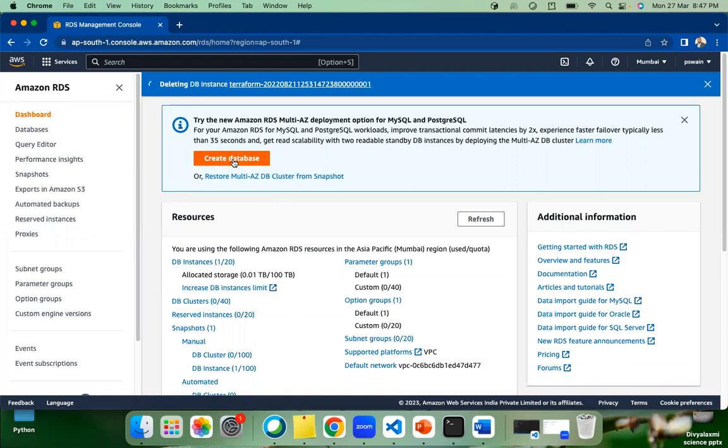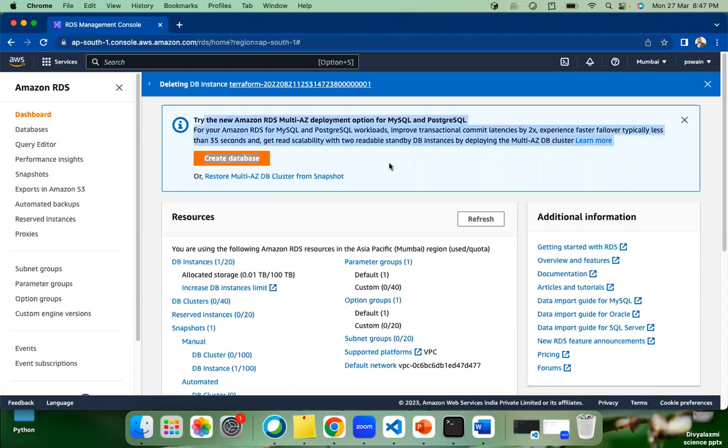one option called create database, right? If you read the first message they have given: try the new Amazon RDS multi-AZ deployment option for MySQL and PostgreSQL. For your Amazon RDS for MySQL and PostgreSQL workloads, improve transactional commit latencies by 2x, experience faster failover, typically less.